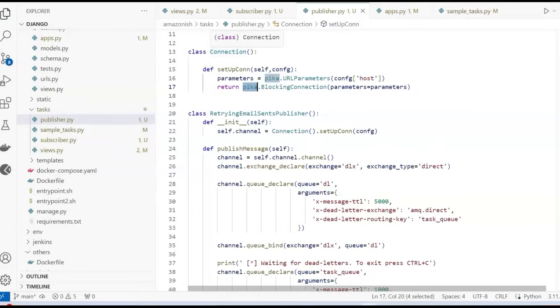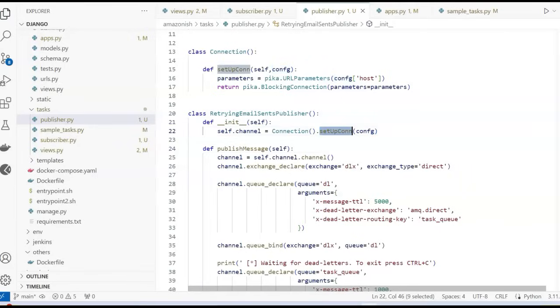So that is the connection, and in the publisher class, I am instantiating the connection class, calling this method and giving the configuration. The configuration should be in an env file. I have not done that. This is a simple URL that connects to the RabbitMQ server, so this has to be in the env file.